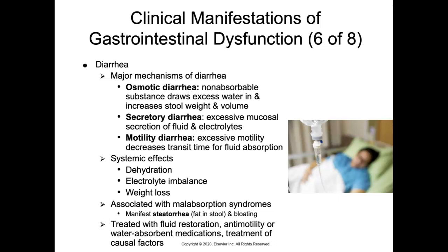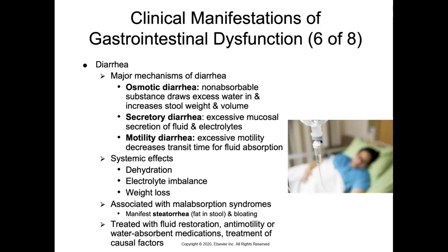The last type is motility diarrhea, and this is excessive motility that works to decrease the transit time for fluid absorption to take place in the colon. So this could be caused by something known as short bowel syndrome, where we resect the small intestines, or if we had surgery to bypass the intestines, somebody that also has IBS or diabetic neuropathy, hypothyroidism, or has abused laxatives will limit the time in which we are able to absorb the fluids. Therefore, the fluids get left in the intestines and causes diarrhea to take place.